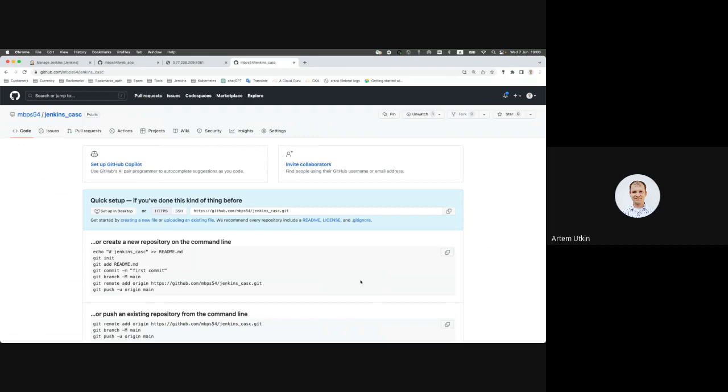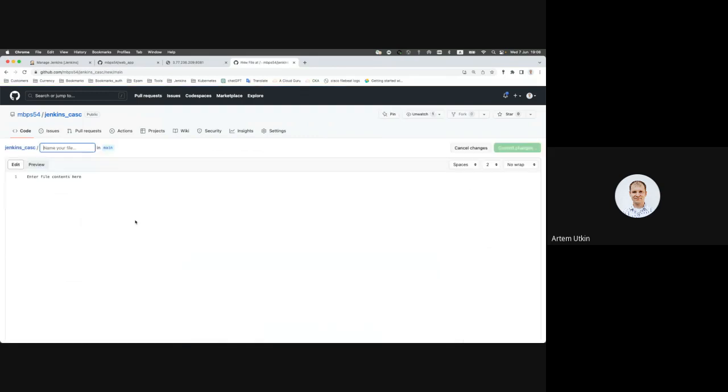So first of all, we need to create the Dockerfile. Let's do it right here. And here will be only 3 lines. We're using the image Jenkins.